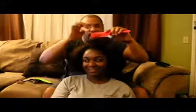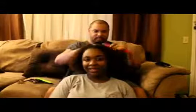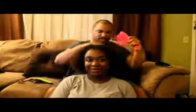Did Asia tell y'all she was mixed? She's like, what is it, like a fourth Choctaw Indian or something like that? Yes. So this is actually really, really soft. It's really curly. Can we show them how long it got? That's not very long at all. It actually is really long for me in the front, because it used to be right here. When I was little, my hair used to go way down. And then when I turned 13, I started experimenting with my hair. I was like, oh, I want to give myself bangs.